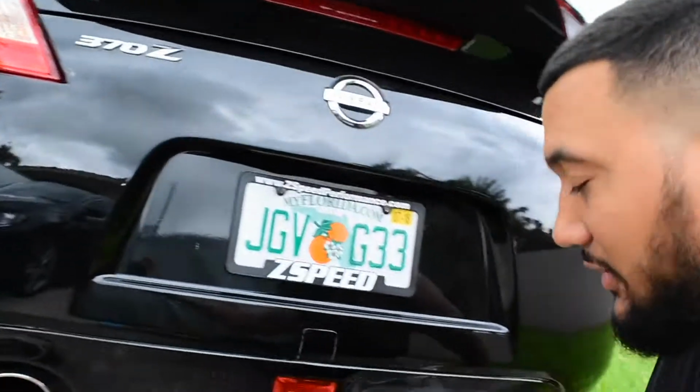So I'm gonna finish the other side, and also I'm gonna get the jack so that way we can safely do this, because I don't want this heavy muffler crashing on me or on the floor, considering I might just put it right back on anyway. So all right, just cue the montage.